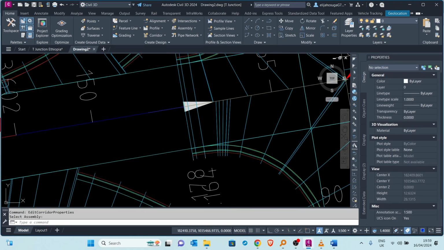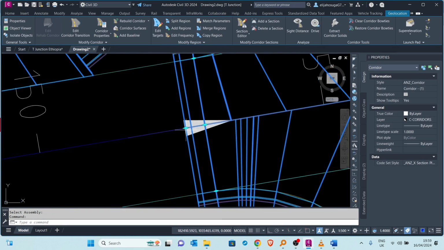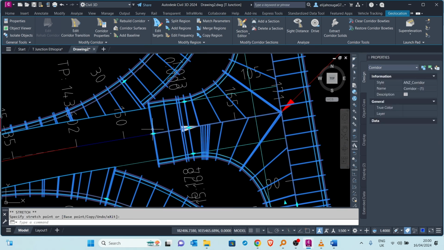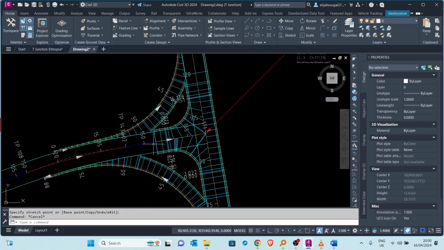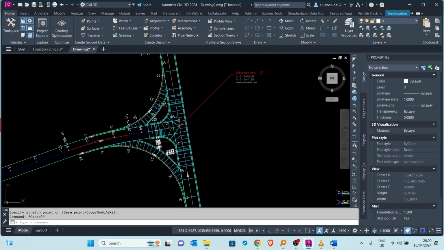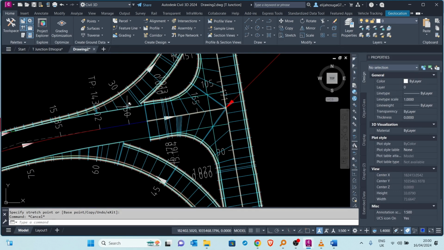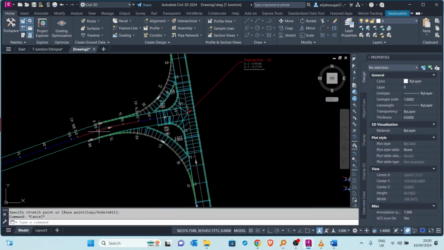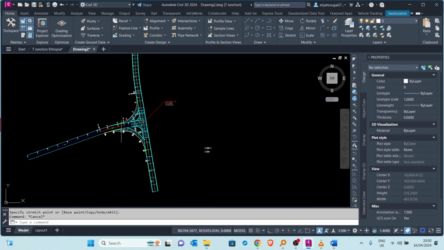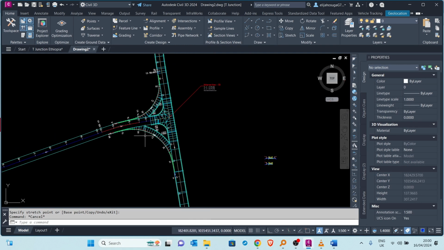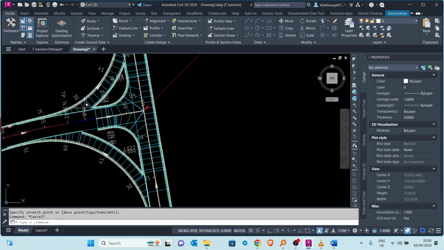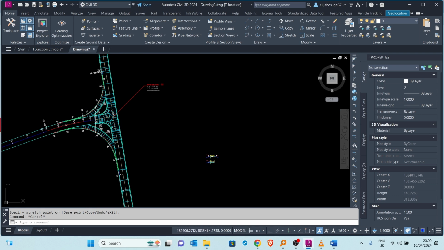So let's extend this one to see. Let's extend this part. That's okay. So we need one that on the right side here has something, but on the left side it's blank. And then we need one that does not have curbs on both sides here. So let's do that. Let's create one assembly that has a curb on the right but does not have a curb on the left.